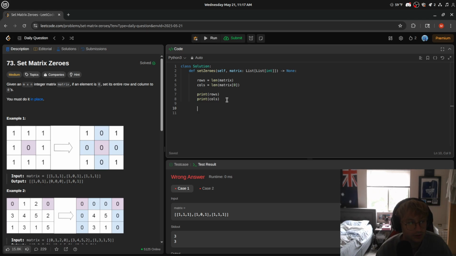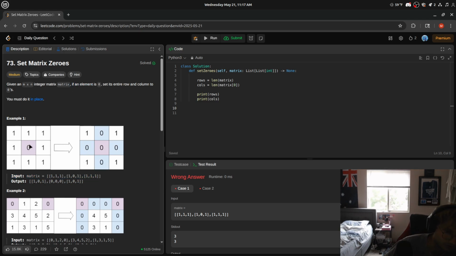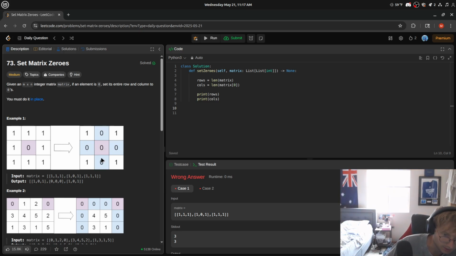Okay, here, so we got, given m times n matrix, if an element is 0, set its entire row and column to zeros. So I'm trying to think how we would do this properly. If an element is 0, set its entire row and column. So if this is 0, it'd be here, here. We got a 0 here, so we go here, here.